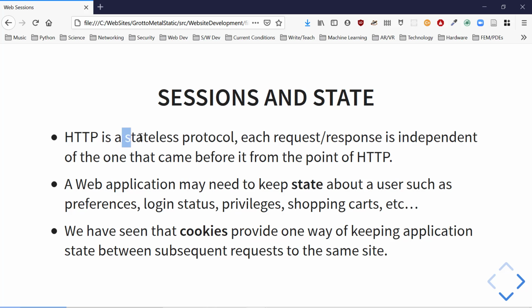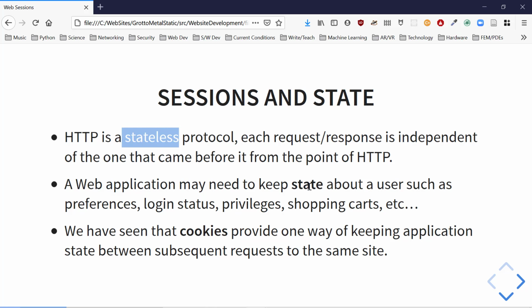HTTP is stateless. The protocol itself doesn't have anything in it. We just learned about cookies, which was a supplement that keeps some information in a browser to help us have some state. So we have a need for sessions.